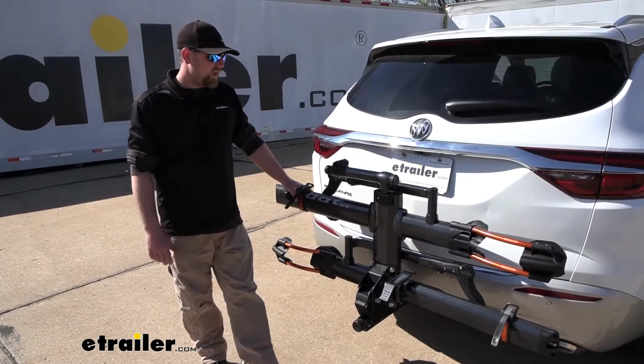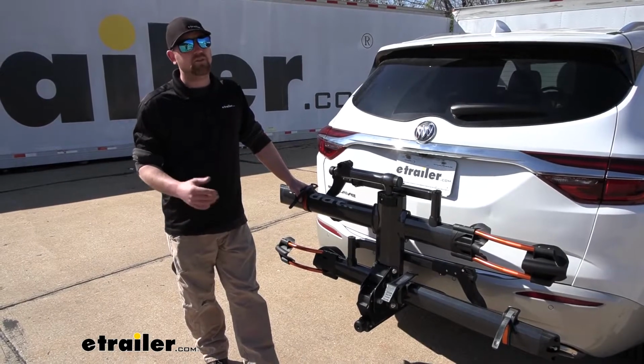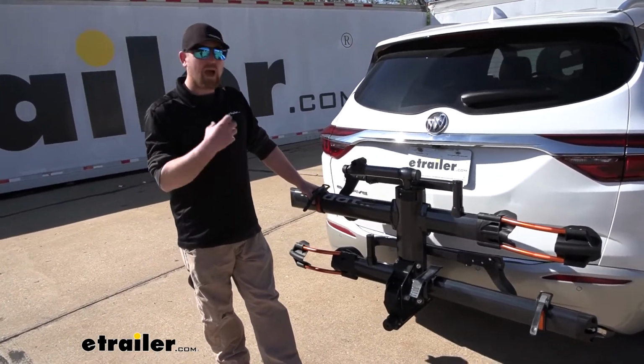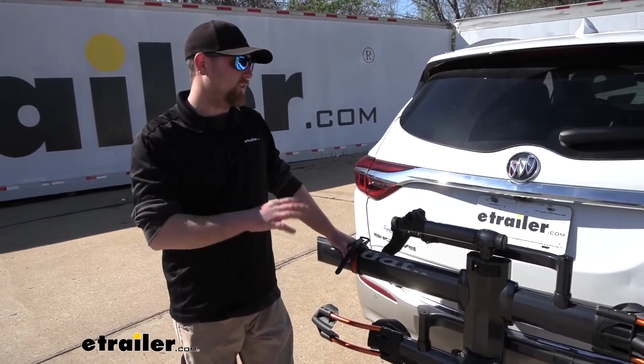Other than that though, a platform style bike rack you really can't go wrong with. You know, if you're looking for a high quality rack that's going to look good, operate as it should, and last a long time, this is definitely one to consider.